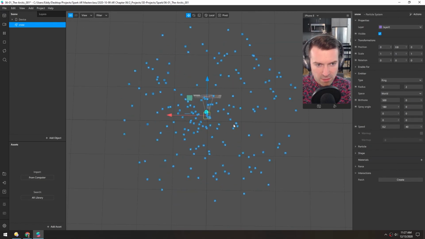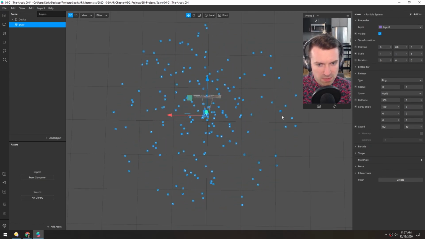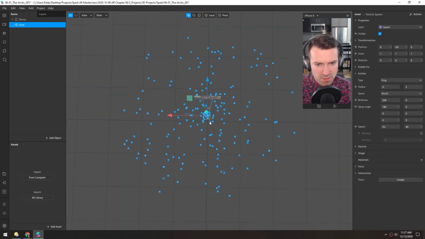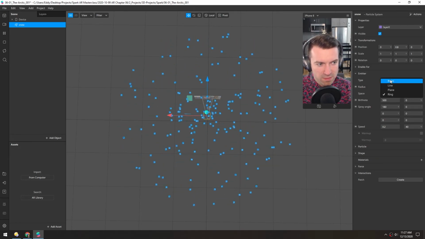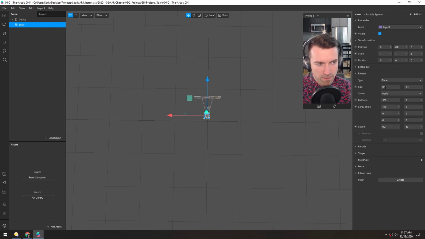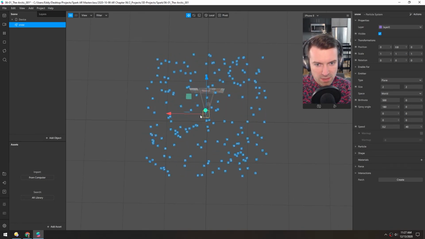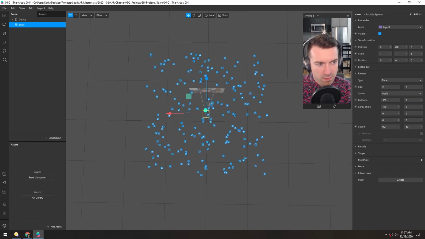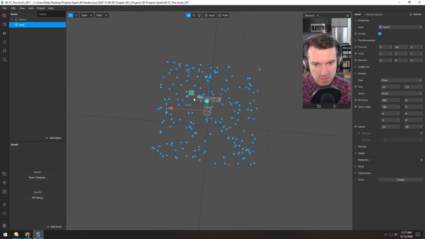So looking at it, you might notice out here on the edges, the particles are pretty spaced out, and yet in the center, it's really dense. There's a lot going on here because of the way the ring emitter works. So instead of using a ring, for this case, I think a plane would be better. We'll increase this to 2x2. Now you can see out here and in the center, everything is distributed a little bit more evenly. Maybe I'll increase these to 2.5 each, just to give it a little bit more space.